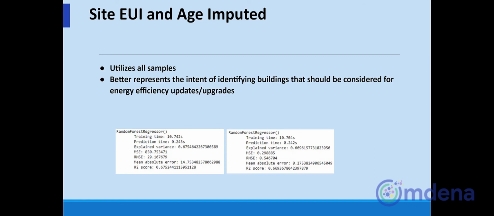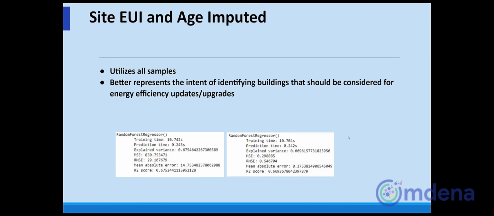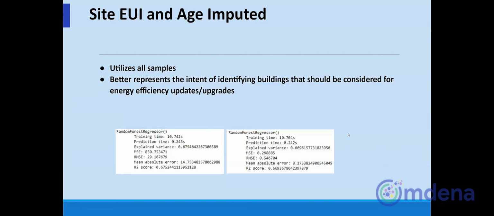I think that this covers a very important part, which is that if I'm looking at buildings that need to be updated, I would like to be able to put in essentially the most generic and generalized data that I possibly can and get some relatively accurate answer out, rather than cutting down and pruning what we're able to input into the model, even if we're able to gain additional accuracy. And like I said before, my reasoning behind this is that I don't know that a gain in accuracy is going to have a significant impact on someone who is making a decision about whether or not this building should be renovated or updated.